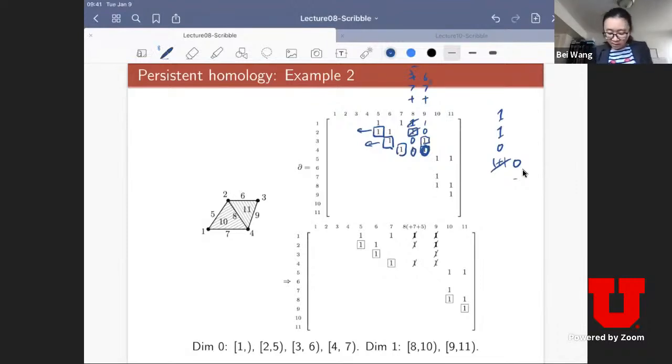Okay. So now if I add column 6 to it, this becomes 1, and this cancels out. So now column 9 is just 1 and 1 on the very top. And I look to the left again, there's a column with the lowest one that's conflicting with it. That's 5. So you add 5 to it. So basically I add columns 5, 6, 7, all to column 9. The end result is we know that all of it is going to cancel out. So column 9 is now completely 0.